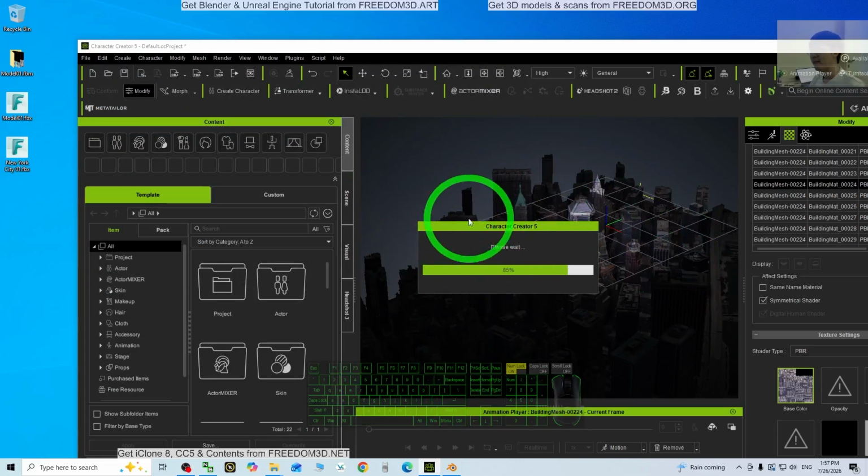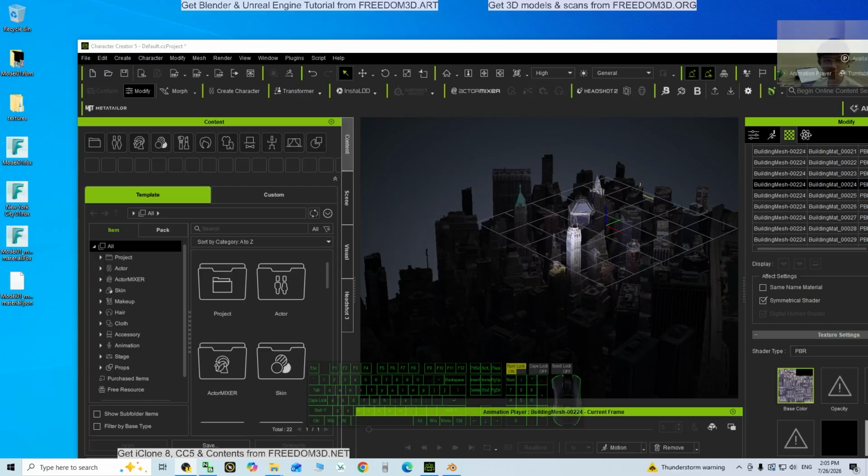Now Character Creator 5 is exporting the FBX file, exporting the whole 3D model. It is not necessarily a humanoid avatar. It can be any 3D model that you import as an FBX file. Then you export as FBX with InstaLOD, merge material. Now it is exporting, just wait for a while. Now it's almost done. We need to wait until 100%. Now it's done. You can see it is already on my desktop, model 01 underscore merge material.